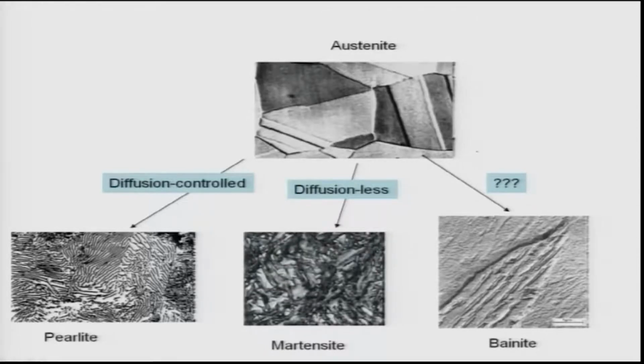If you quench in water, you will have martensite. That is the completely opposite side, that is, it does not require any diffusion of either carbon or anything. And in between, if you quench to an intermediate temperature and keep it there for a long time, you will have a new phase known as bainite, named after the famous scientist E.C. Bain. And as you see here, this is a typical bainitic structure. It is very difficult to say whether the transformation is diffusion controlled or diffusionless. It basically can have both characteristics. So, it is still a debatable question in the literature.